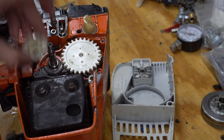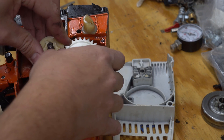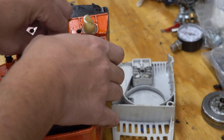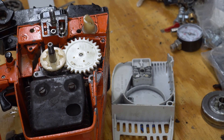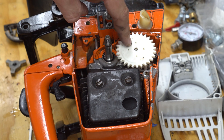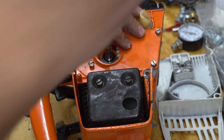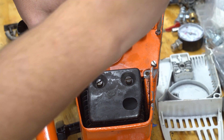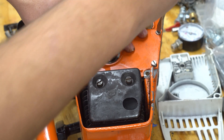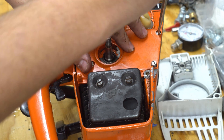So you take the old oil gear off and put the new one on. I did have to ream it out a little bit — the printer wasn't exact — but it fits right on there and runs just the same. To get everything put back together, start by putting the oil gear in place and then place the cover back on top. I always forget to put this cap on — I put the gear and sprocket on before the cap and get all the way back together before I realize I'm missing it.